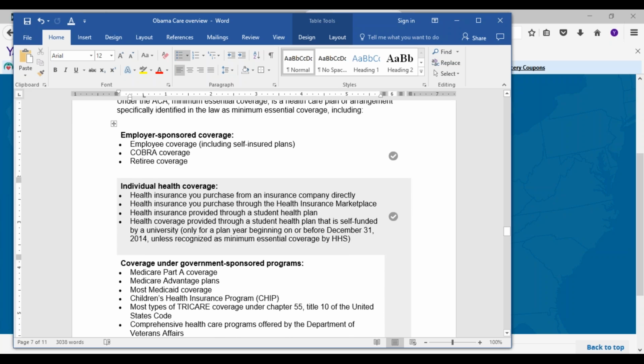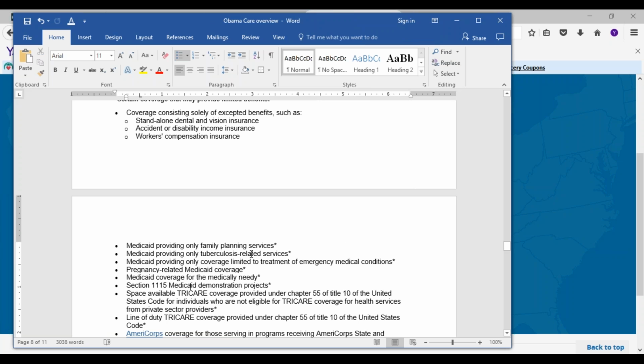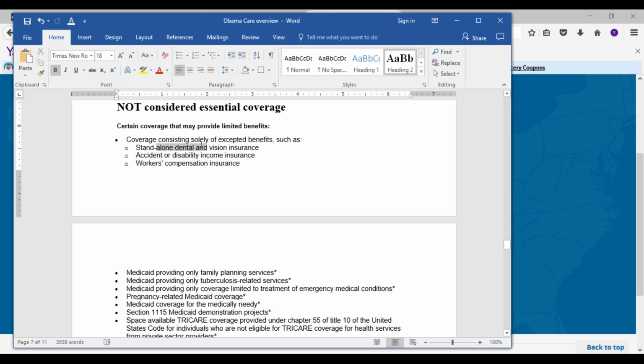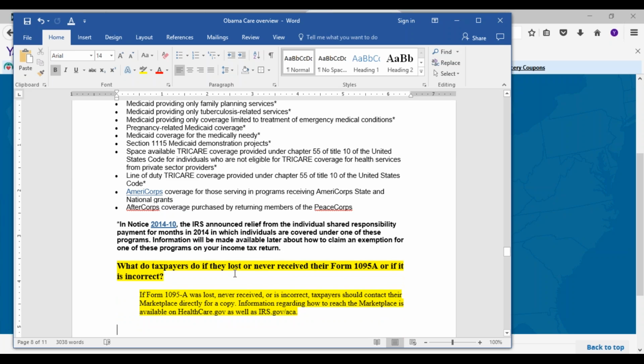Okay, so down here, remember one of the things was you had to have minimal essential coverage. Really any type of job insurance that you get is going to be minimal essential. Any type of insurance you get through the marketplace is going to definitely meet that minimal essential coverage. There's only a few items that don't meet it, and you just want to make sure that yours isn't on here. One would be if you only have dental and vision insurance. That would not be considered minimal, because we didn't consider any medical. You can read through the rest of these. These are probably not all that common, but I thought it was interesting to see what they are.